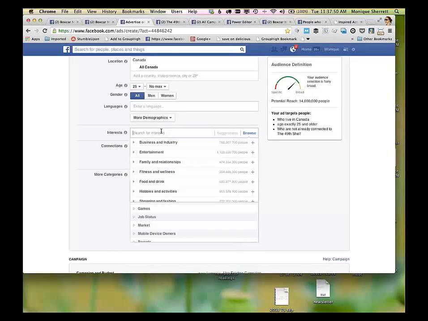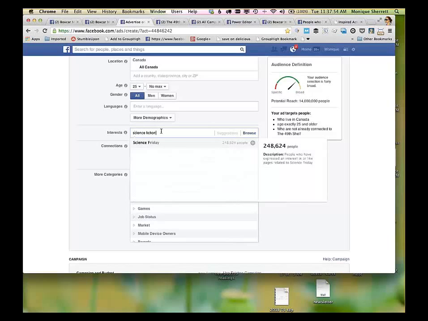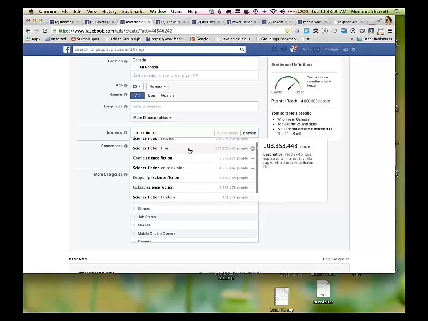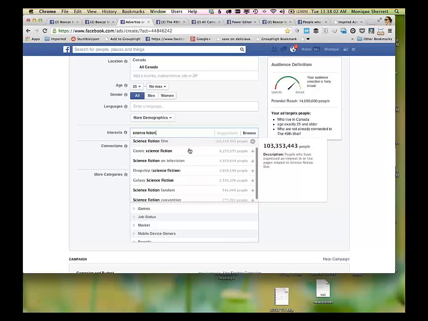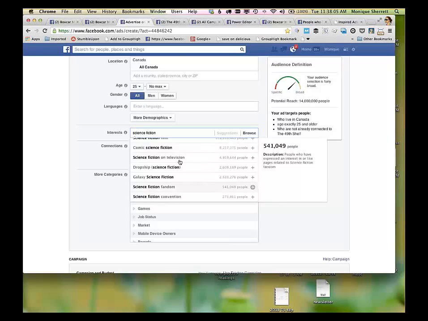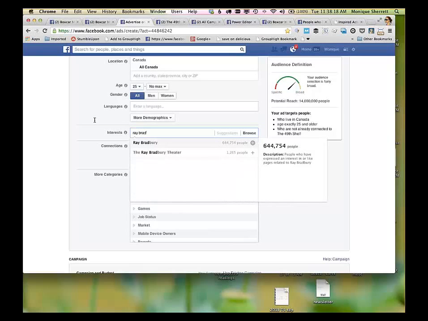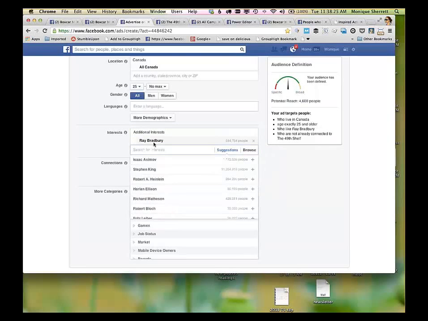And I can select here. It's going to give me some options. Science fiction movies, people who like science fiction film. Maybe I want to target fandom. I use this basically as my initial browse. But if I have a look at the article, you know what, let me think about other Canadian authors, right? Maybe I'm promoting a particular book. So, hey, if this is about science fiction, promote it to people who are interested in Ray Bradbury or Ray Bradbury Theater. Show it to people who are interested in Margaret Atwood. Maybe they're fans of The Handmaid's Tale or Oryx and Crake.